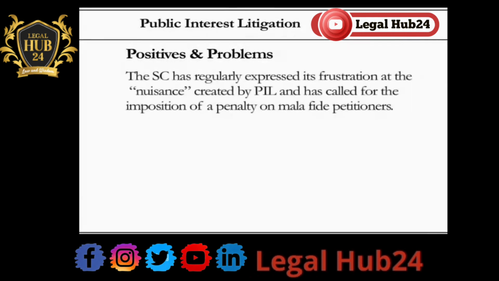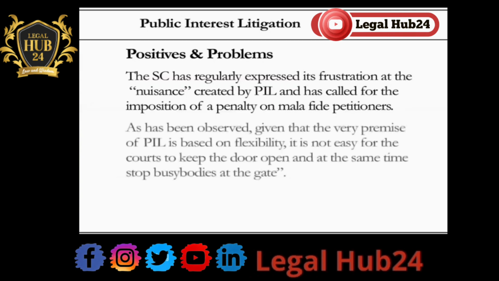In the recent past, the Supreme Court has regularly expressed its frustration at the nuisance created by PIL and has called for the imposition of a penalty on malafide petitioners. Notwithstanding the judiciary's contribution to amplifying PIL beyond its original boundaries, one must be sympathetic to its difficult position too. As the guardian of fundamental rights, it is not easy to demarcate a dividing line between genuine and frivolous PIL cases. This probably explains the open-ended nature of the 1988 guidelines and the exclusion of PIL from the Supreme Court rules. As has been observed, given that the very premise of PIL is based on flexibility, it is not easy for the courts to keep the door open and at the same time stop busybodies at the gate.